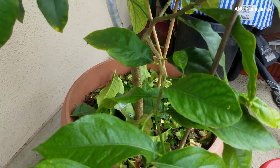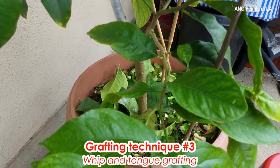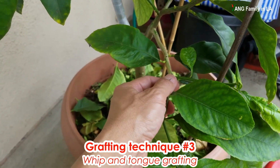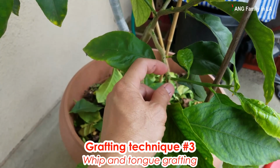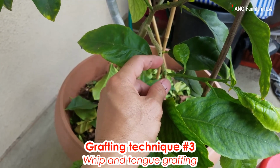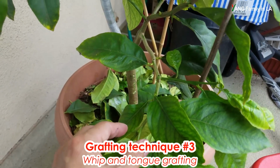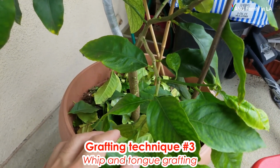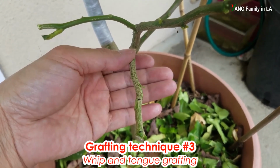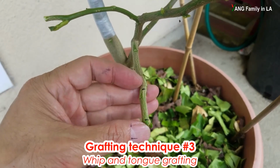Guys, the third grafting technique is called whip and tongue. I'm going to choose this branch right here. I'm going to cut right here and make a slanting or sloping cut and make another tongue cut right here. I already labeled here. So first I'm going to remove all these leaves and cut off some small branches. Guys, this is the branch I'm going to use for whip and tongue grafting. Label right here. Okay.